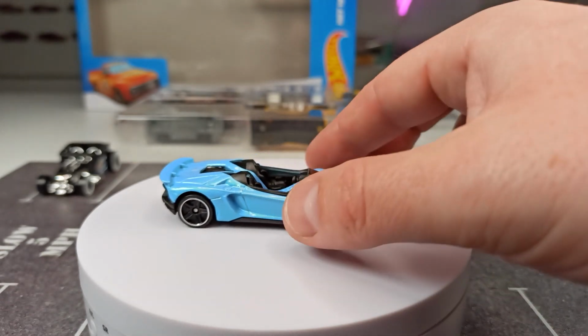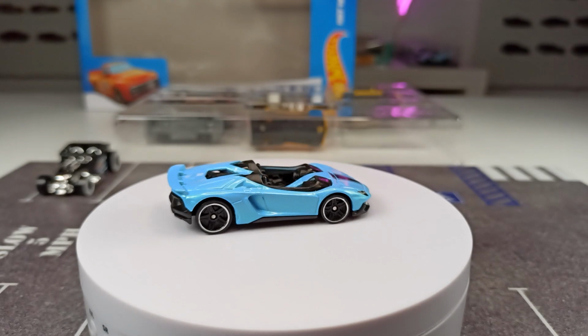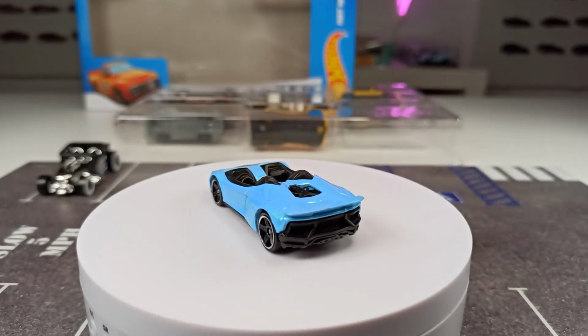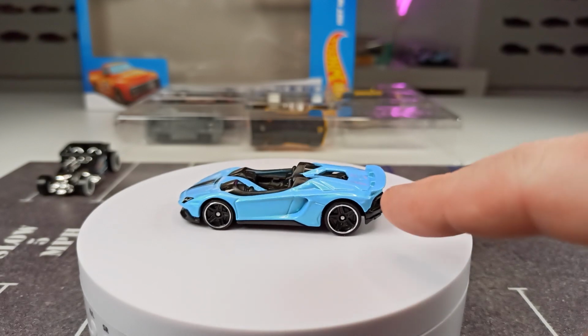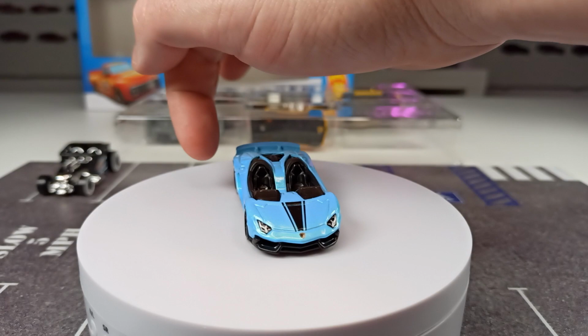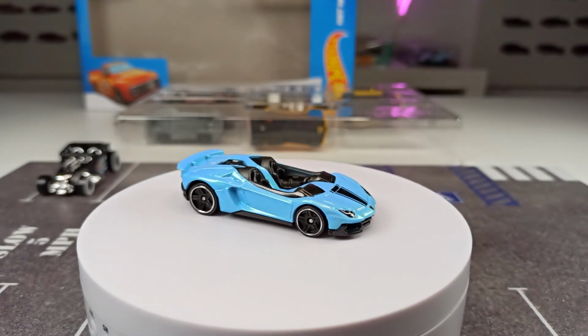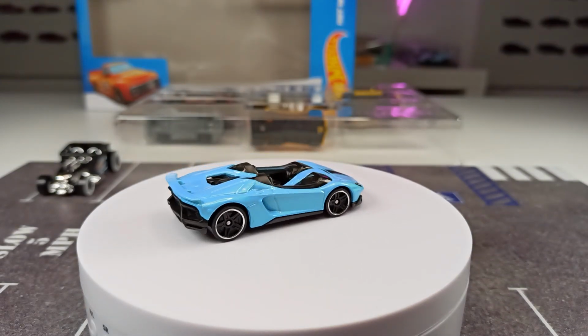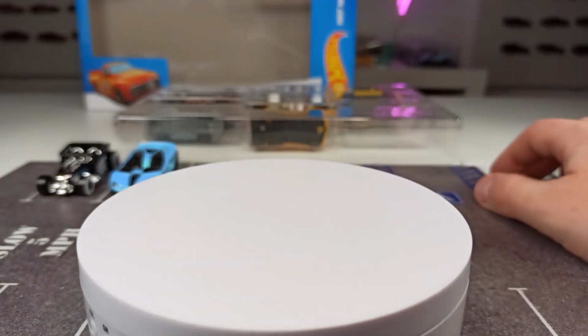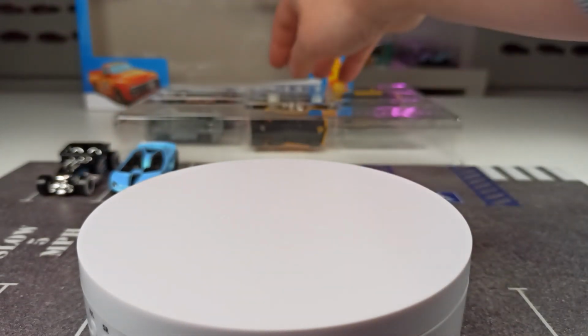A little bit, I wouldn't call it a color changer, but yeah, it has a nice effect to it. And you know, I'm not a huge fan of what Hot Wheels often does. These mismatched wheels, when you get these huge wheels in the back, I don't really like it. But anyways, yeah, it's a Lamborghini. So yeah, what else do we got?